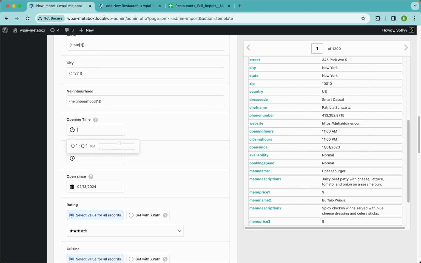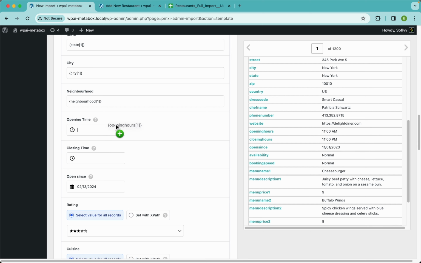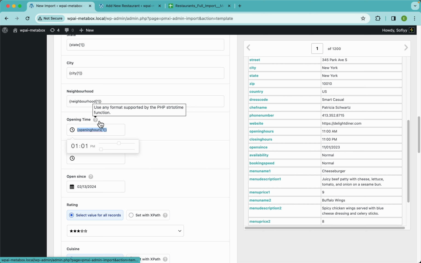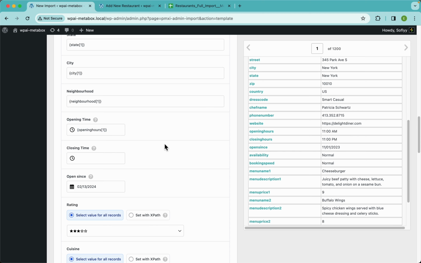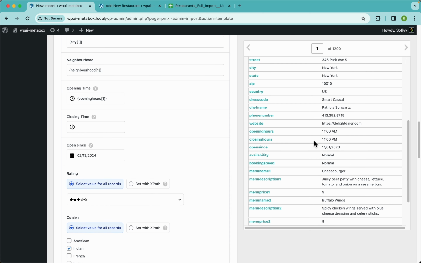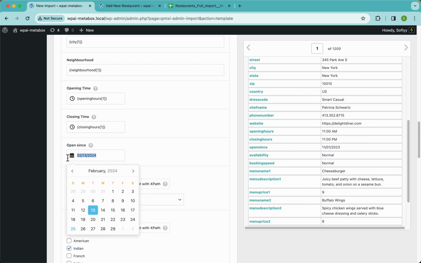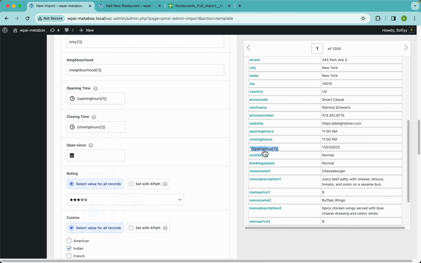So I'm going to delete this and drag and drop my opening hours here, and WP All Import will use the str2time function to translate whatever time format you may have in your file to whatever Metabox is using to handle your custom fields. I'm going to do the same for the closing hours, and the same for the open scenes field too.